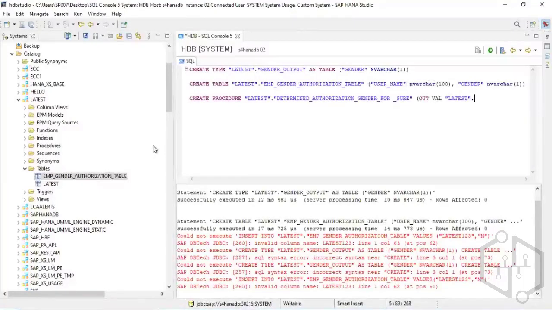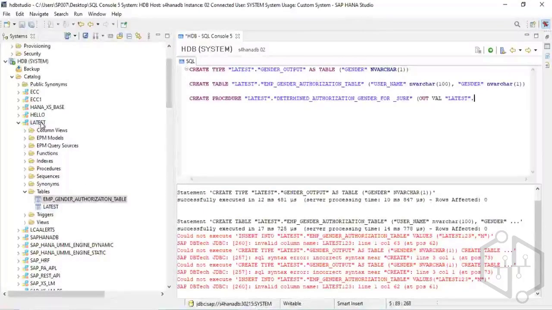Now here we have created the output table as latest. So now we'll be giving the output table as latest only. But our schema name is also latest. Let us change it then. It cannot be the same, it will give us an error. Latest is a table, latest is also a table.